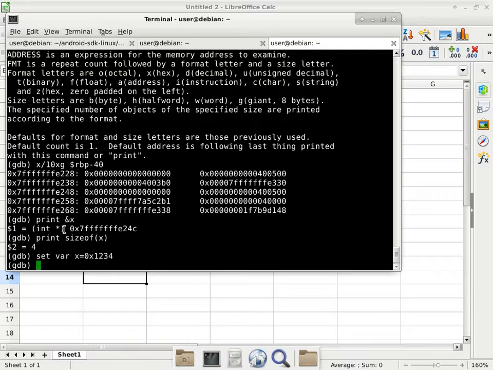Because we know that 24C is somewhere here. Because this is 228, right? So this will make this one 230. Okay, never mind. This is 24C, this is 238. 240 is here. So 24C is going to be somewhere here.